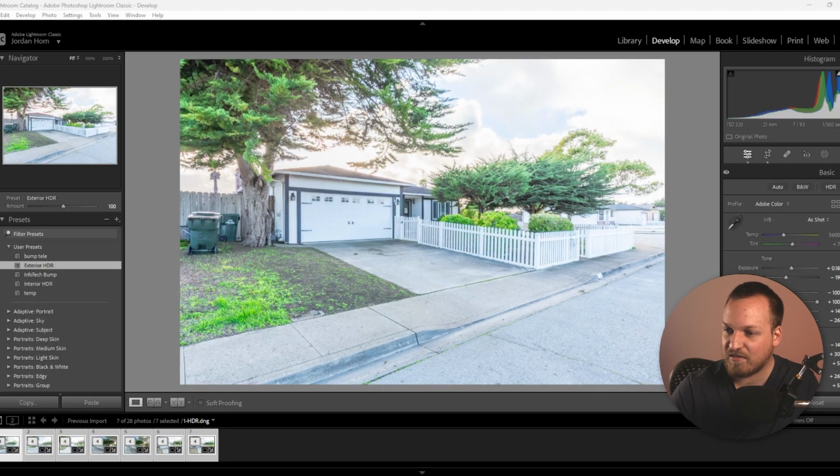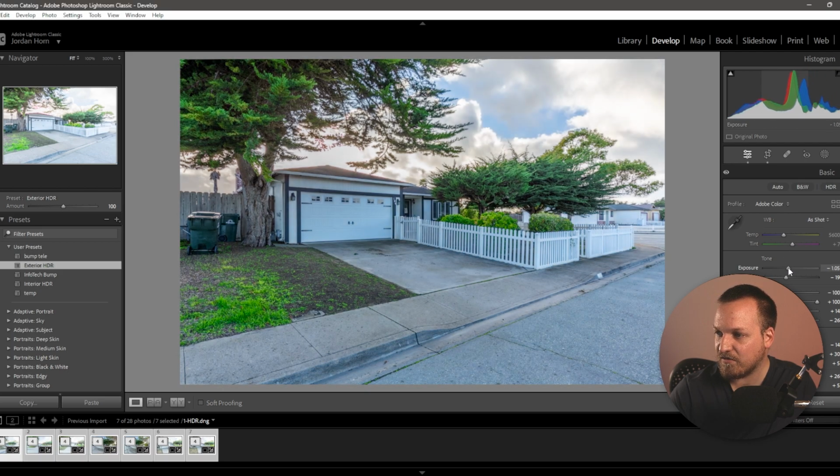Okay, as we can see, everything is blown out. It's super bright, so we're going to get into the image by image tweaks to fix this. It was kind of twilight at this time, so the house was a little bit dark. The sun was right behind the house. They're not super fantastic photos. I got these really last minute for a realtor. I actually haven't even shot this house yet on the inside. I go back next week to do it all, but he wanted to get some preliminary brochures done.